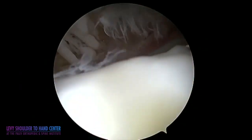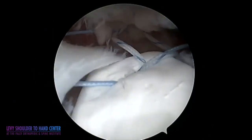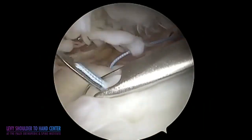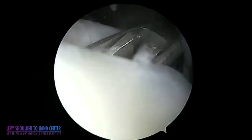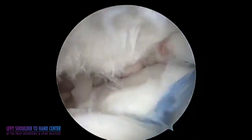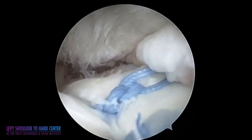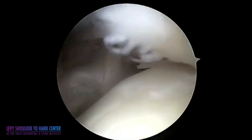So here you can see a retrograde placement of each of the sutures. And in this case, you'll see a series of horizontal mattress sutures, which will be used to repair the rotator cuff in a sequential way. Once all the sutures have been passed, I like to tie my medial row. Here you can see the remainder of the knots have been done, creating a strong medial row fixation, and a lateral row series of anchors will then be placed.